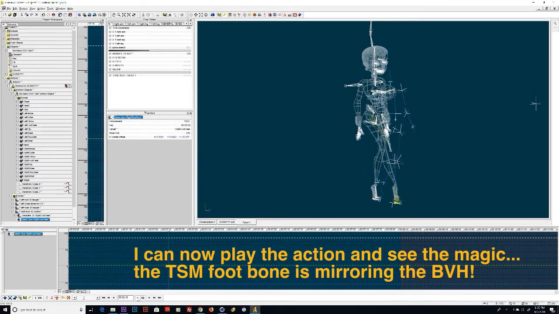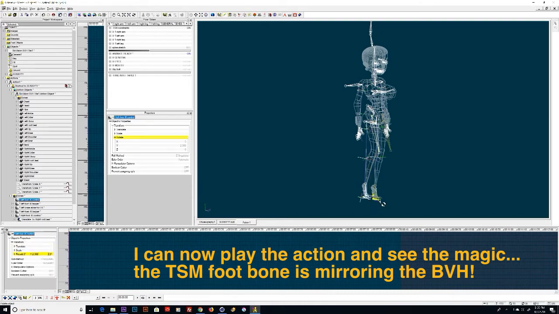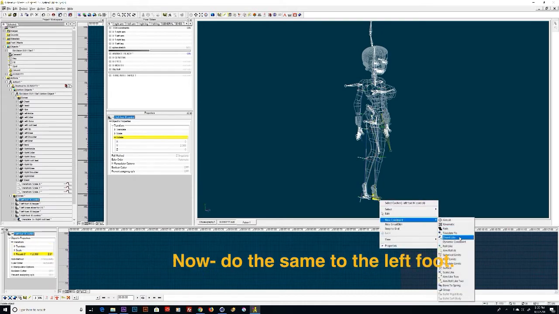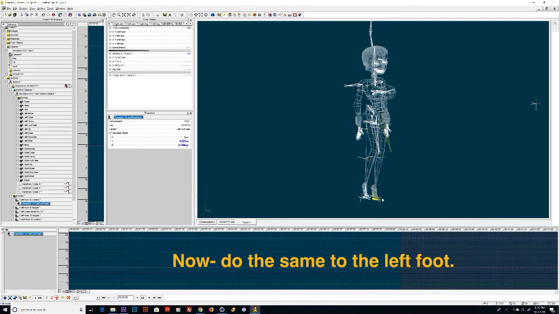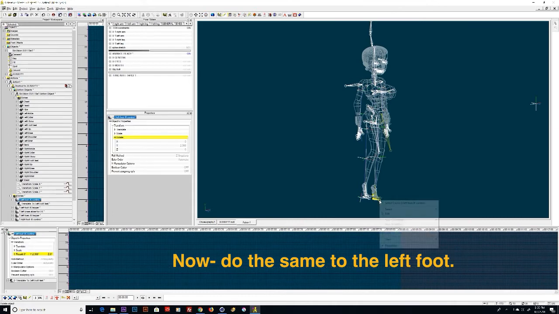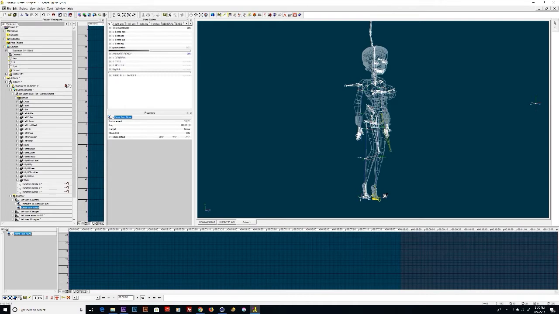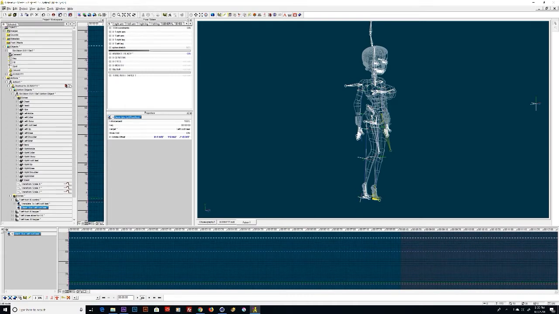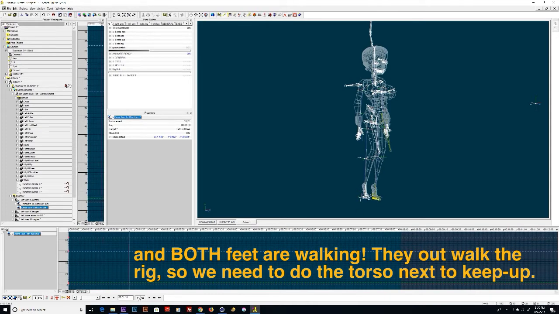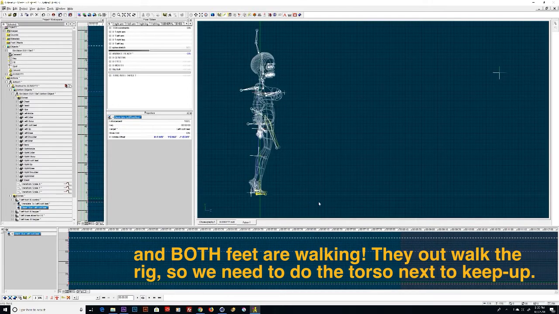So after the translate to, I added an orient like, and then I move over and do the same for the left leg. Translate to, select the left foot of the BVH, orient like, select that same bone on the BVH, and now I'll hit preview and see my character is walking, but the rig's not keeping up because it's not properly constrained yet.